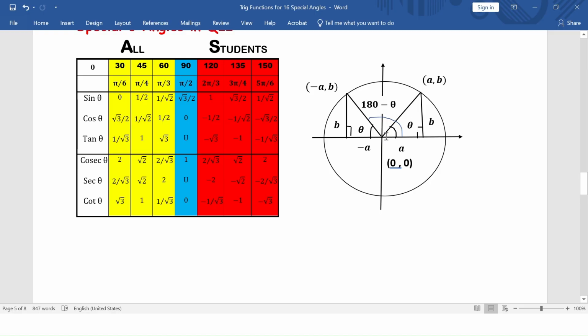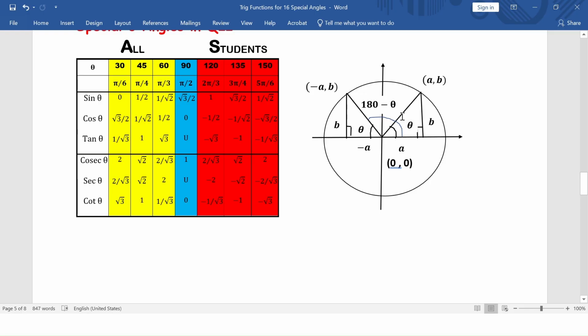If you get a point here, maybe 80 degrees, then it will be compared with 100. If this is 80, then on this side you must also subtract 80. That's why it's symmetric. So if this one is 80, then this side also must be 80. That's why I'm putting theta. That's what I explained last time.